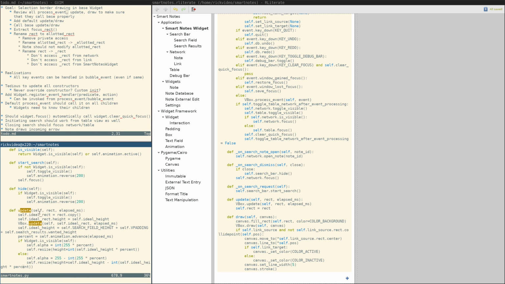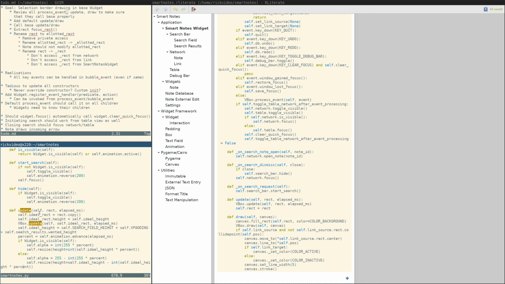Next we have the network widget update. Let's see, do we call base update somewhere? I don't think we do. So let's insert it here.